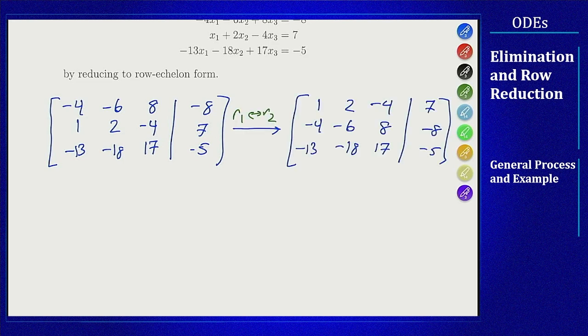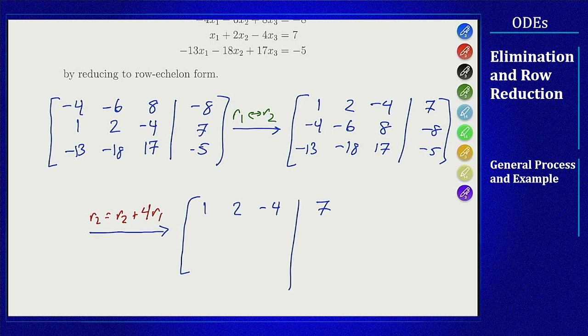Now that I have my 1 in the top left corner, I can use that 1 to cancel out the 2 rows beneath it. How do I do that? Well, how do I make that -4 in row 2, column 1 be a 0? Well, I have to add 4 to it. So what I want to do here is make my new row 2 to be the row 2 that was before, plus 4 copies of row 1. If I do that, I will get a 0 in row 2, column 1 because I've added 4 to that -4. So I'm not changing the first row, it stays the same.